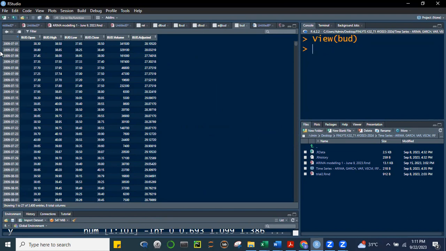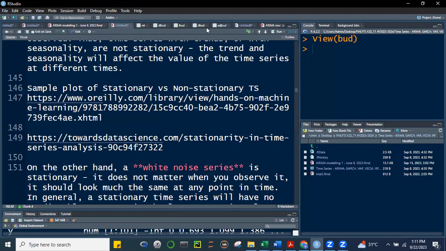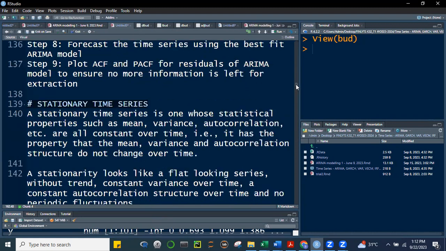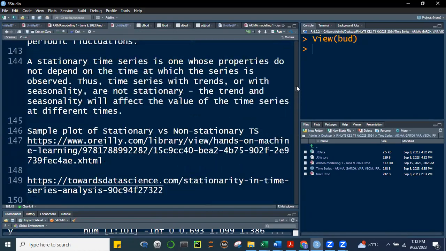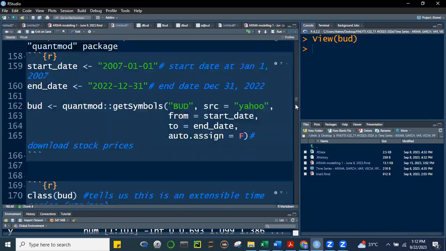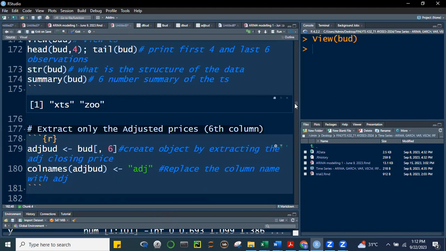It means that the data for this stock was not yet available on January 1, 2007. Let me close the many data sets open here. So that's what we did last time. We downloaded the BUD dataset.